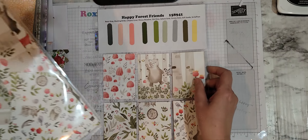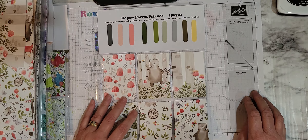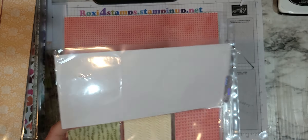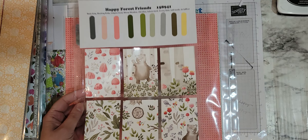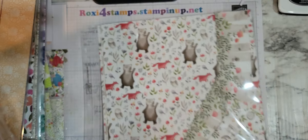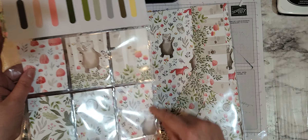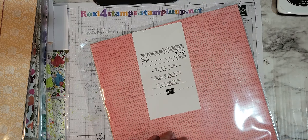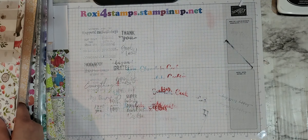This one is very cute and it's from a set. It's a million dollar sales — she did the stamp set and the die set, not sure if she also helped design the paper — but it's called Happy Forest Friends. You have all these cute and great patterns. The thing is you don't see, like here's the bear, but on this little section you don't see the owls or the fox. Very cute paper, and great for scrapbooking too — it would be so fabulous for scrapbooking.